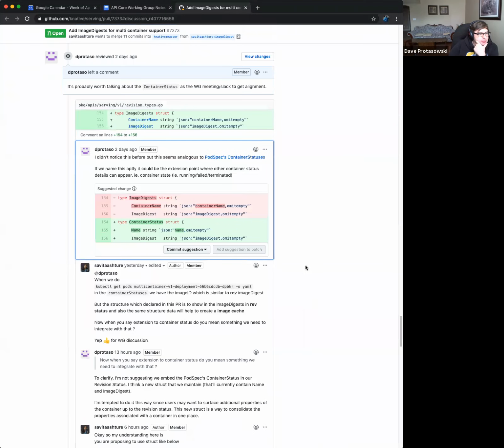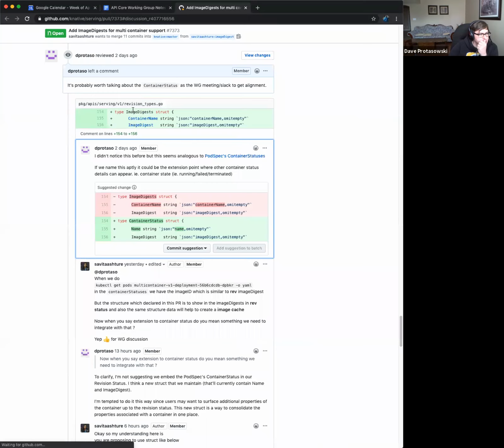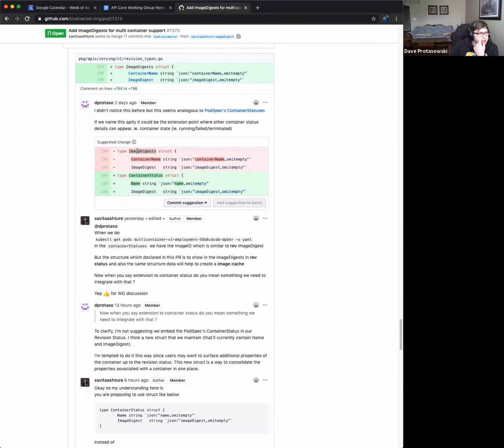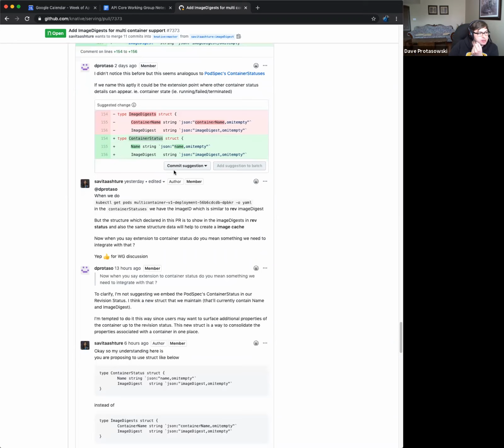What was initially embedded in the status of the revision was an image digest array that had a container name and the image digest. I was foreseeing that at a future point additional things might need to be surfaced in regards to the container. So I was suggesting that we rename this image digest to a container status.